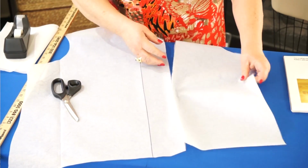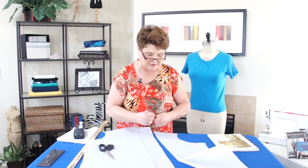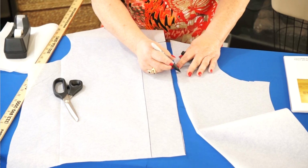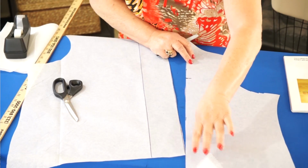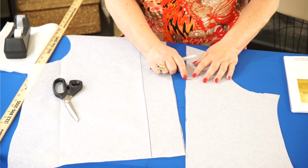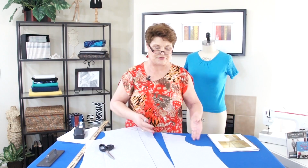And on this piece, I still have that mark. So you want to make sure that you do that mark. That's where I drew the line. All right, let me make it a little bigger for you so you can see a little bit better. So now what I'm going to do is to add a 1/2 inch to this side piece, but you're going to start it right here. You don't go all the way up because that's what creates the straight line.